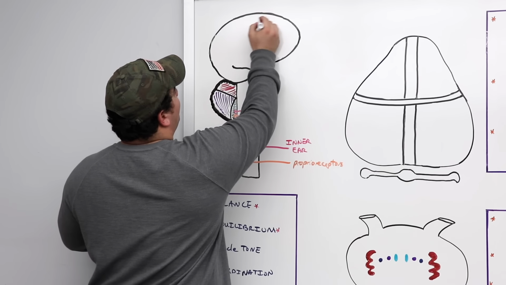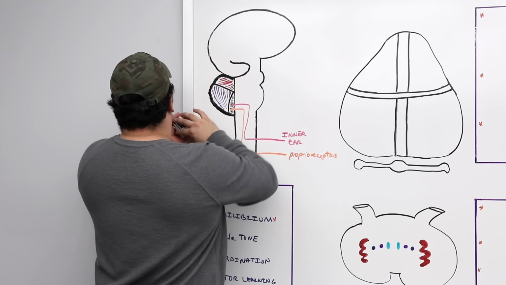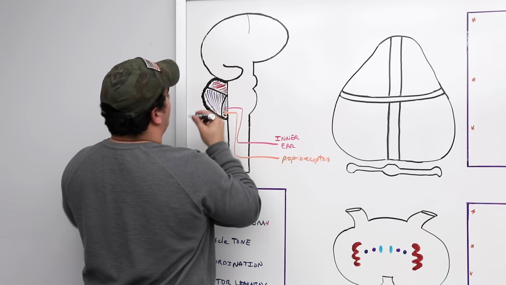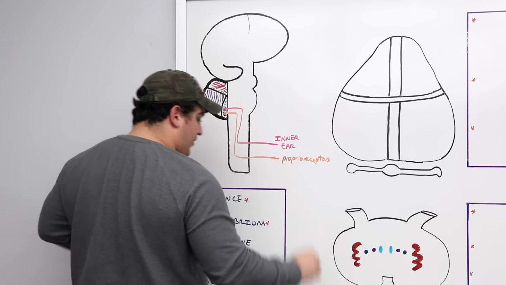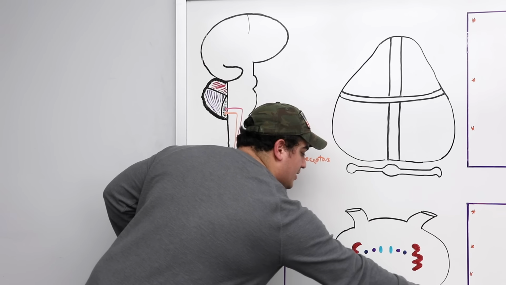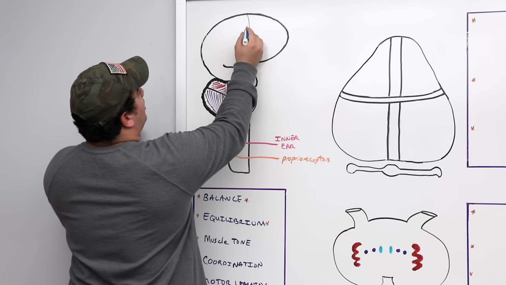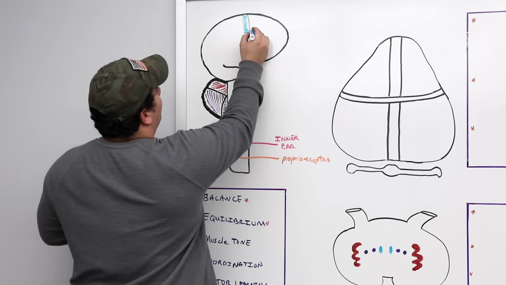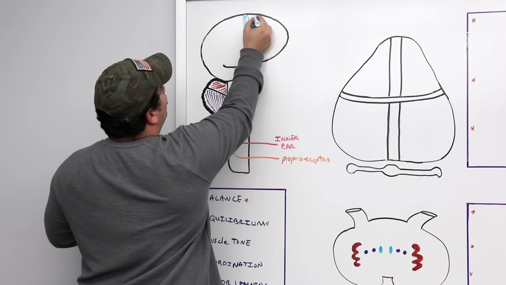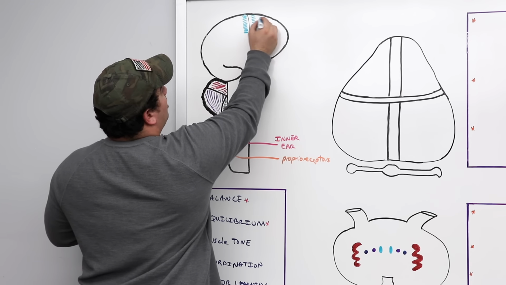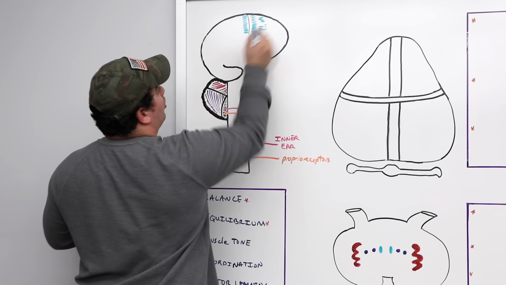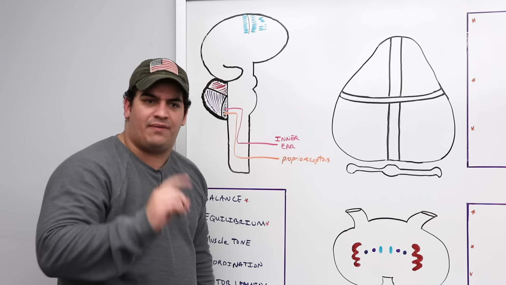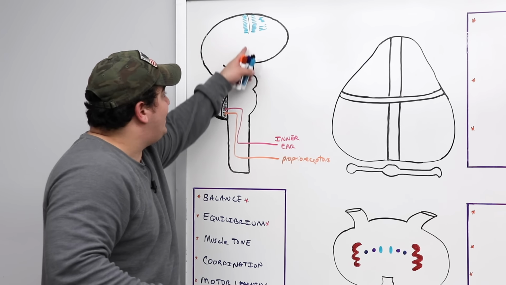So you have some specific areas here. If I were to highlight here, we're not going to go into crazy detail, but remember, you have your central sulcus. What are some of the big areas here around the central sulcus? Let's do this in this color here. Remember, behind it, you have the primary somatosensory cortex. In front of it, you have the primary motor cortex. You have the supplementary motor area. You have the premotor cortex. All of these areas are associated with the actual motor planning, specifically sending down descending axons.